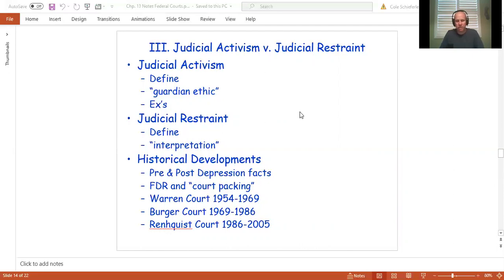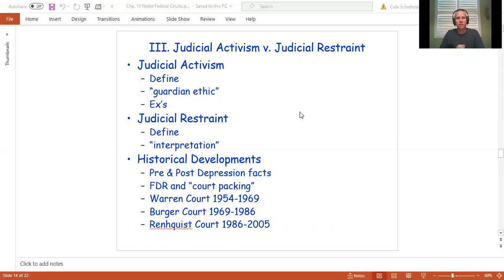A judicially restrained judge would also be referred to as an originalist. And they would say it's okay for courts to make decisions that deal with new phenomena that haven't been around yet. For example, when it comes to email and privacy laws. Email was not around when the Constitution was written, and privacy laws obviously could not apply. So now a judicially restrained judge would say, okay, we have to now interpret the Constitution because that's a new phenomenon that didn't exist before. So at that point, we're not being judicially active. We're just applying the Constitution's principles to a new phenomenon, okay?